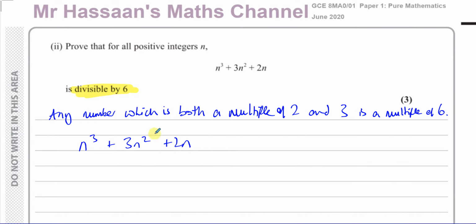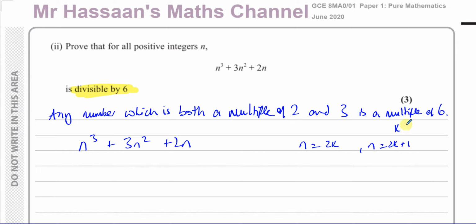Now, if I want to prove that this is a multiple of 2 and 3 as well, for this expression, one way to do it is to think of ways of expressing all possible numbers as multiples of 2, and finding that when you put those values in here, you should get out things which will be in the form of multiples of 2. You can show whether it's a multiple of 2 or not for every possible value of the number.